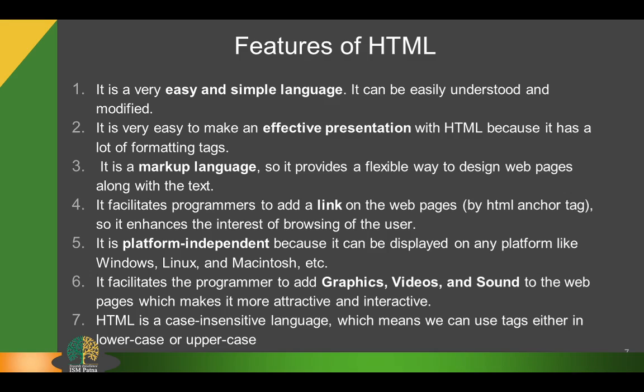Now, what are the features of HTML? It is a very easy and simple language. It is very easy to understand and modify. It is very easy to make an effective presentation with HTML because it has a lot of formatting tags, such as the heading tag to define different types of headings. We have 6 heading tags. We have different font styles through which we can write the HTML code so that we can create an effective presentation on the web page. It is a markup language, so it provides a flexible way to design web pages along with the text.